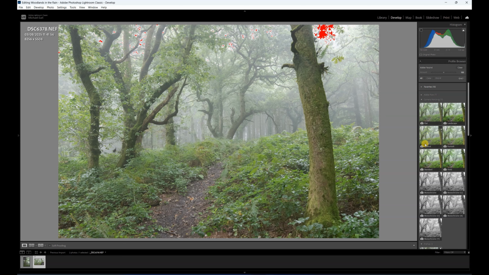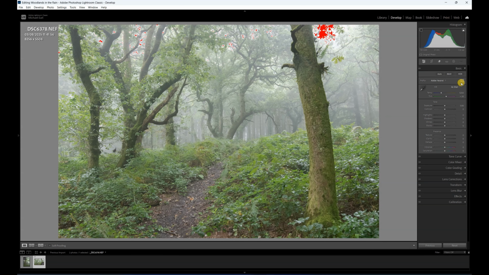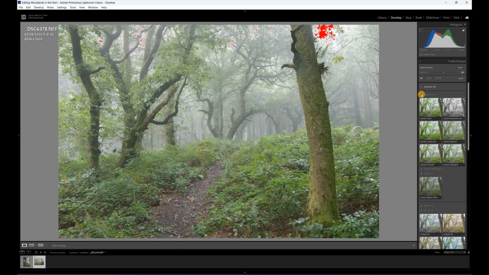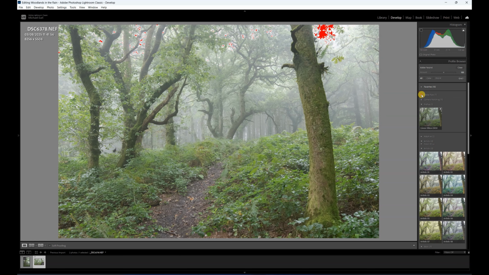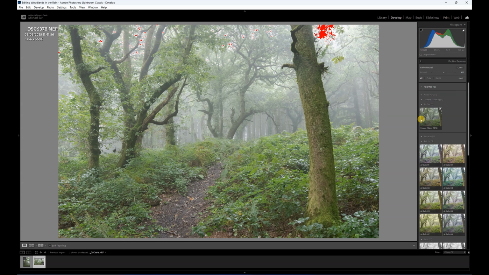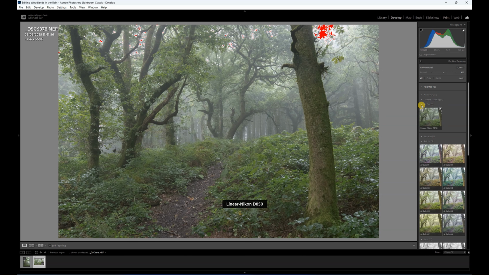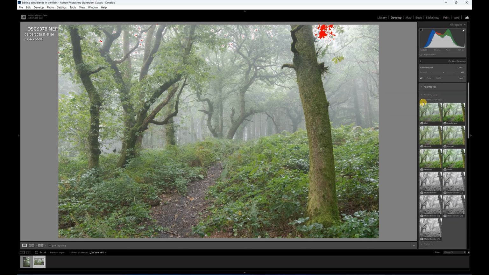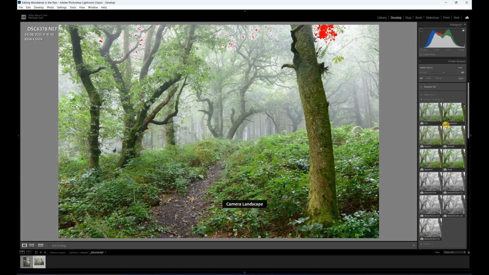If you click on this little button here, it shows the profiles and there are all different ones. You've got Adobe Raw, where your normal profiles are. And then you've also got my linear profile, which I've added in myself. Artistic ones, adaptive ones, and then camera matching ones here as well. If you hover over them, it'll change the image accordingly. It's quite a nice one, the flat one. And I go for Neutral because it's got a little bit of a pop in the colors as well, but it's not too much. So we've selected that one and we're closing it down.